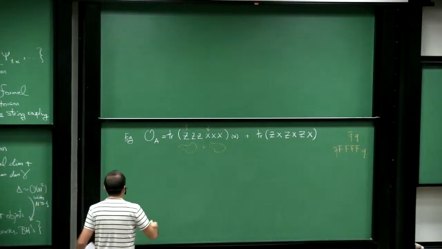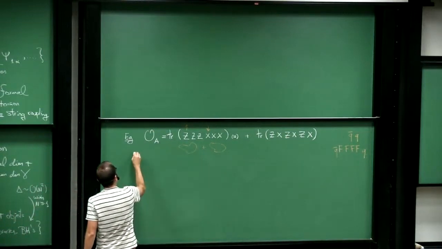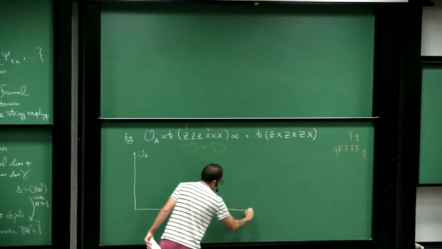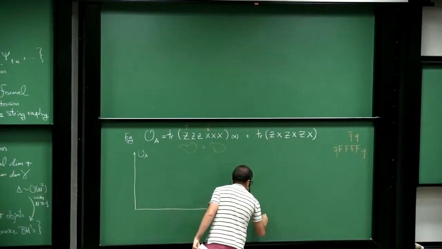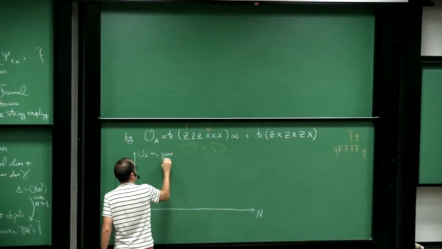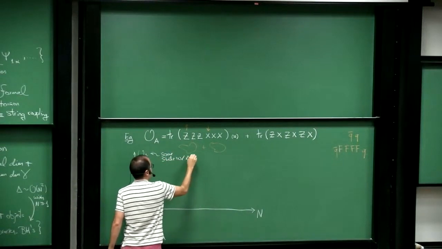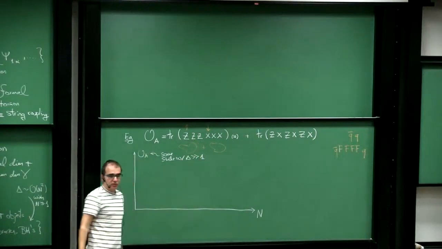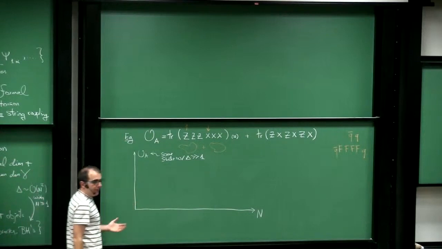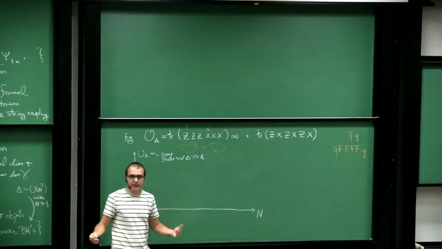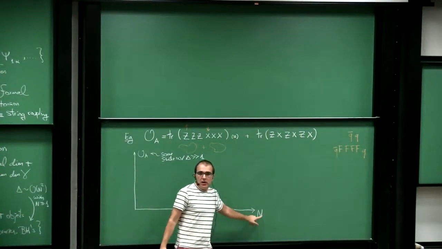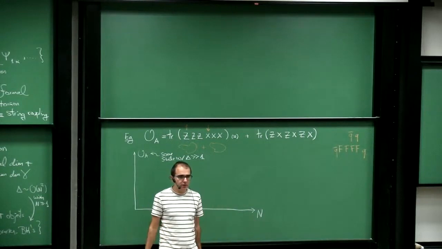states. And then we could take these states, and we could ask, if we have this state O_A, as we change N, the number of colors, so let's take O_A to be some state with some delta much bigger than 1. This one has delta equal to 6 at the classical level, but suppose we take a very big operator. Then what's the claim? Suppose I take a state which has dimension delta equal 100. Okay. Then if N is infinity, 100 is nothing. 100 is a small number compared to infinity.